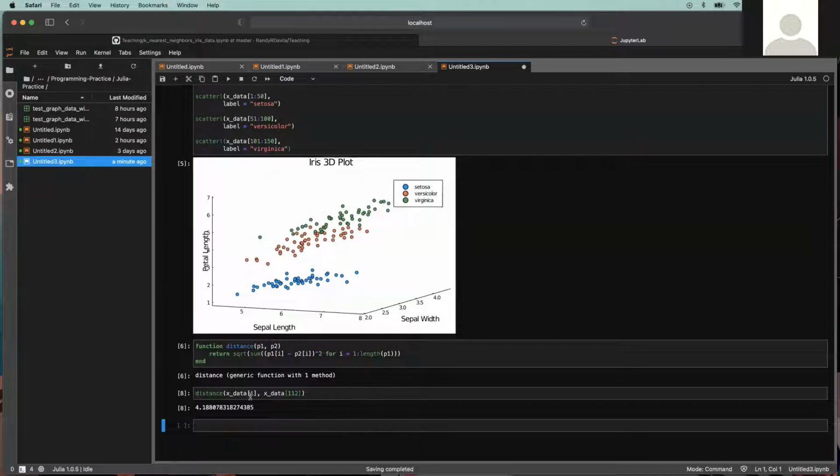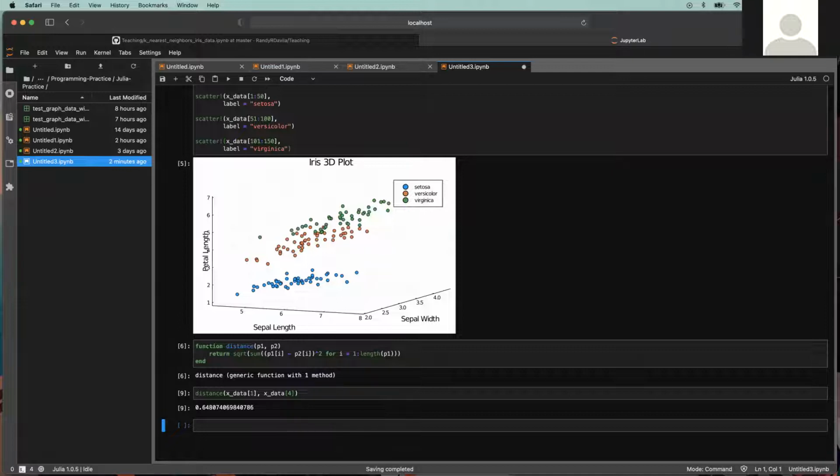So you can already see that the distance from label 1 to the feature vectors after 100, the distance is 4. But if I put it with something in the same class, it's small. That's the general idea, that everything in this cluster belongs to the same label. Everything in this cluster roughly belongs to the same label. You see there's a little bit more mix up here than there is between Setosa and the rest of them. But Versicolor and Virginica, there's some overlap. So that's where we're going to have to test and be careful.